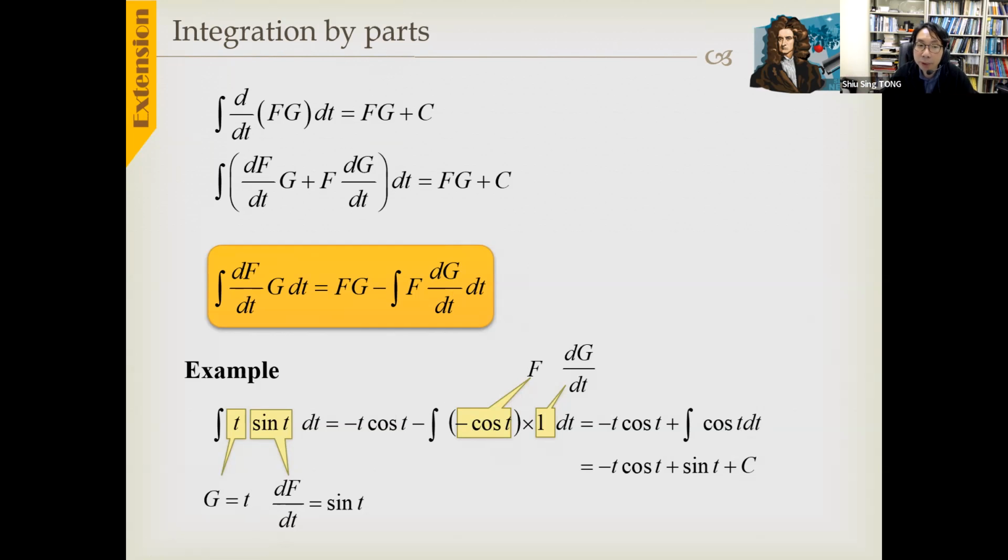Okay. Now, in some situations, you may have to do the integration by parts more than once. For example, if this is not t but t squared, then dg/dt will reduce the power by 1, but still I have t. So you have to do an integration by parts again to get rid of that t. Okay, so this is the way for you to solve some complicated integration.